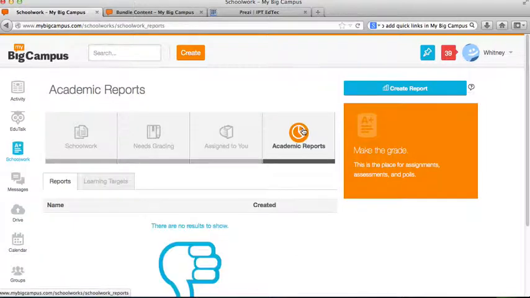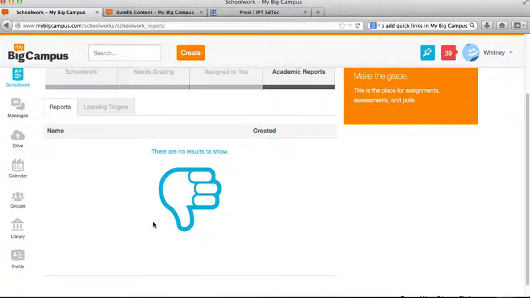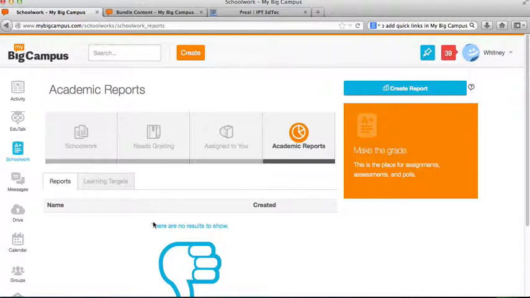Academic reports. This is very useful, especially if you have assigned standards for each question, because if I covered 5 standards and assigned an assignment that covered all 5, there will be a bar graph, or a color-coded graph, that will show me how students ranged in this assignment. Did they master it? Do I need to go back and reteach anything or work one-on-one with a student? That's why assigning standards to each question is important. Maybe not on a poll or a survey, if it's a quick formative, you're talking out loud, but definitely for assignments or quizzes or tests, if you're going to do tests on My Big Campus.